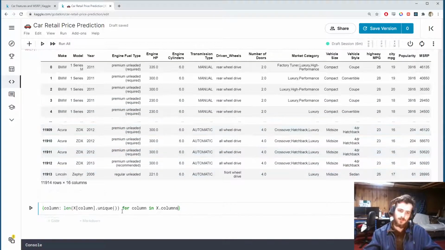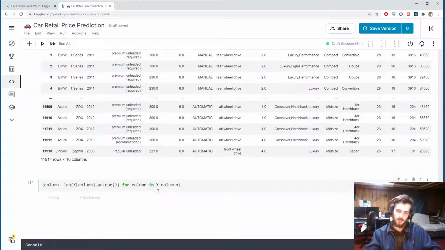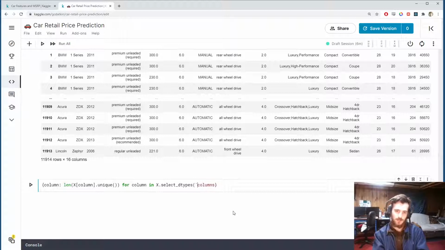I don't really care to know how many unique values we have in the horsepower column. I only care about the object columns. We can target only those object columns with the select_dtypes function, where we pass in the data type we'd like. So we are just looking at the columns that have data type object.